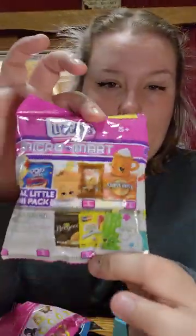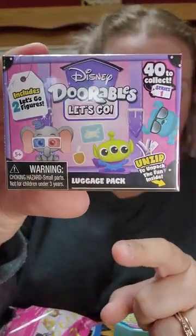Then we got the Real Littles, like the Shopkins version, but I don't think they're called Shopkins anymore. Real Littles Things You Love Made Micro, Micro Mart. So we got a little blind bag here. That was $5. The little Mini Brands, I think, was $5 too. The Disney Adorables Let's Go. This is the luggage pack, includes Let's Go figures. This is series one. So we'll open her. This is another Disney Adorable. I think these were on clearance because I think the yellow tags was clearance. I don't know, I could be totally wrong. Anyways, so this is the Disney Adorables Series 8.